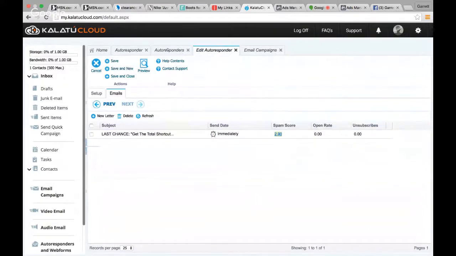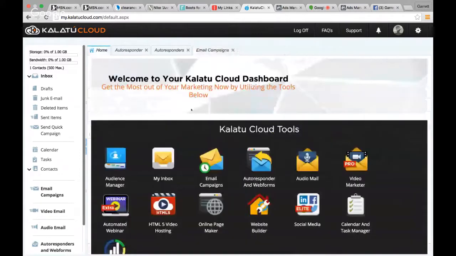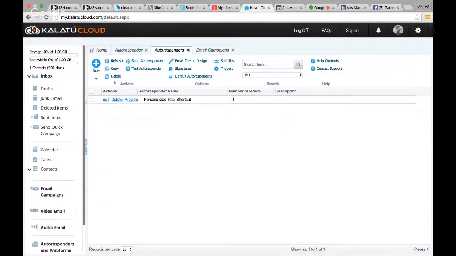And for the last chance to get the total shortcut one, if you refreshed it, there's probably another one there, but just click edit. And what we're going to do is scroll down to the bottom where it says set up email triggers. Edit. It's not working? Maybe you do have to refresh it first.